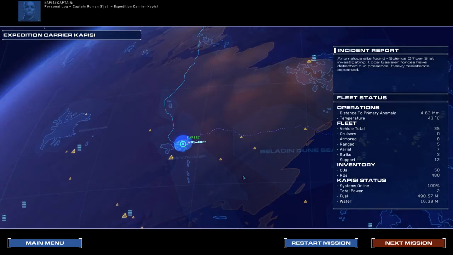Personal log, Captain Roman Sajet, Expedition Carrier Capisi. These sandstorms have taken a toll on the old girl, but she's a hell of a ship. We're managing well, considering the haste with which we launched. Our lead science officer, Rachel, is analyzing the artifact we found. She's eager to take risks, which I wouldn't have wagered on after our first meeting. She's also driven as hell. She's giving the intelligence officer fits. My respect for her grows daily.